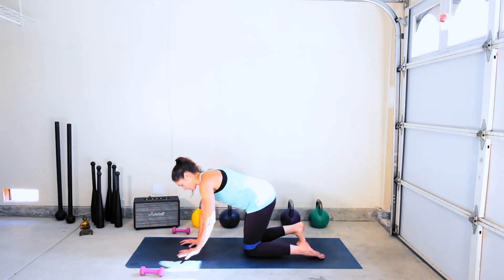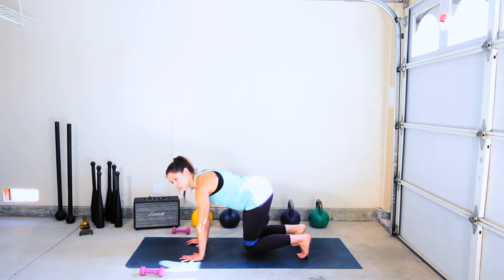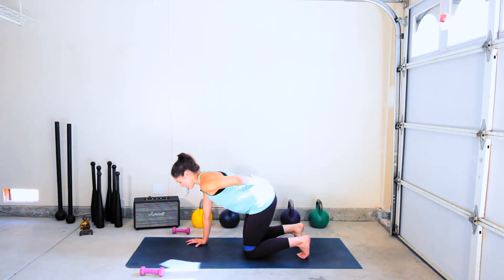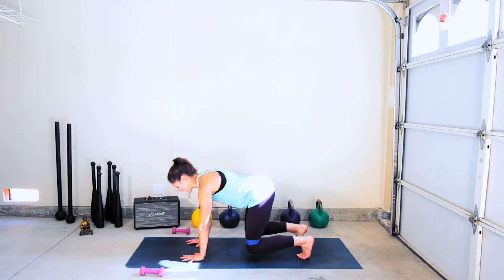Adjust the band so it's around both thighs. Come back to a short plank — tuck toes, lift knees and pulse. Knees go out, 30 seconds. We're taking abduction. Think about sending hips back. Make sure you're not rounding through the spine — if you go here, you're going to lose the connection to the glutes. Flat back, neutral pelvis, neutral spine. Tuck the toes, lift the knees — you're going to light up core and glutes, pressing and driving knees out against the band.